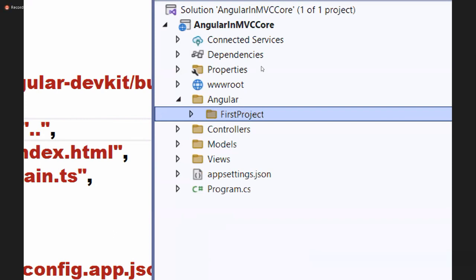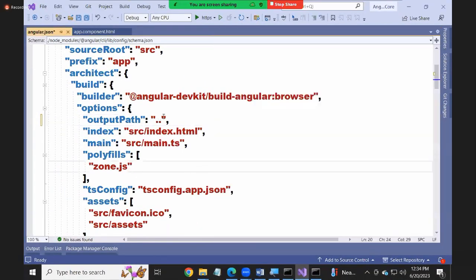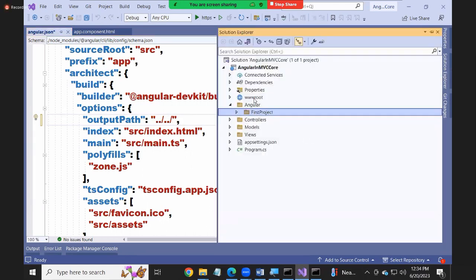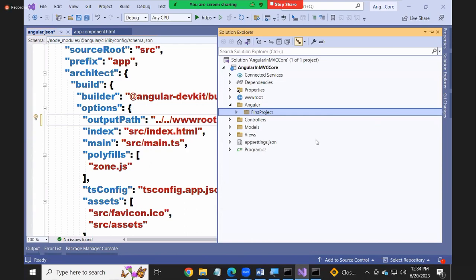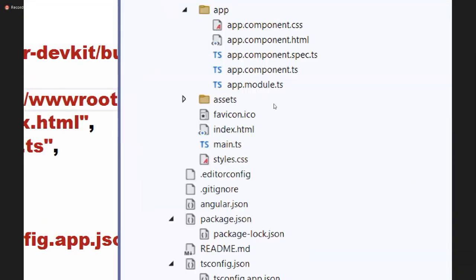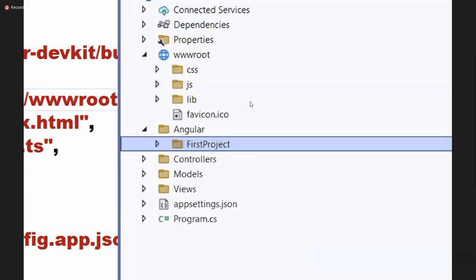Angular up, then Angular in MVC, then wwwroot, then /Angular scripts. The folder will be created for you automatically. It means the generated output files, don't store them here. Store them under wwwroot, under a folder called Angular scripts.